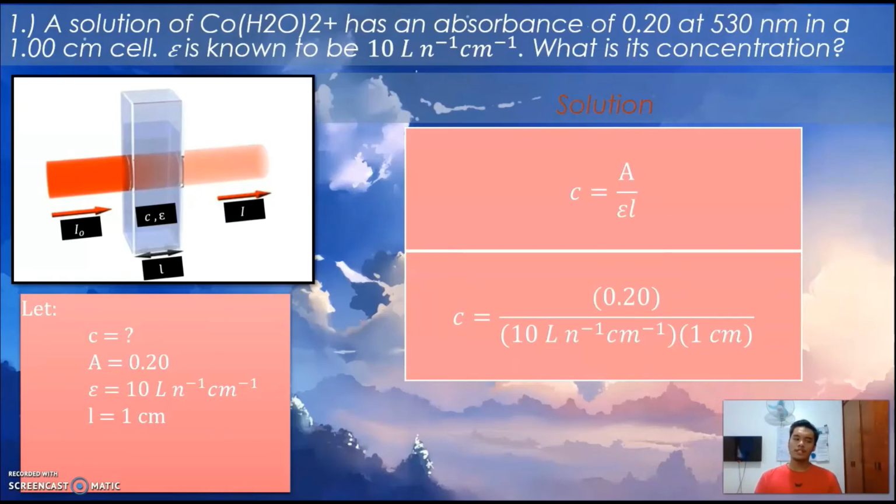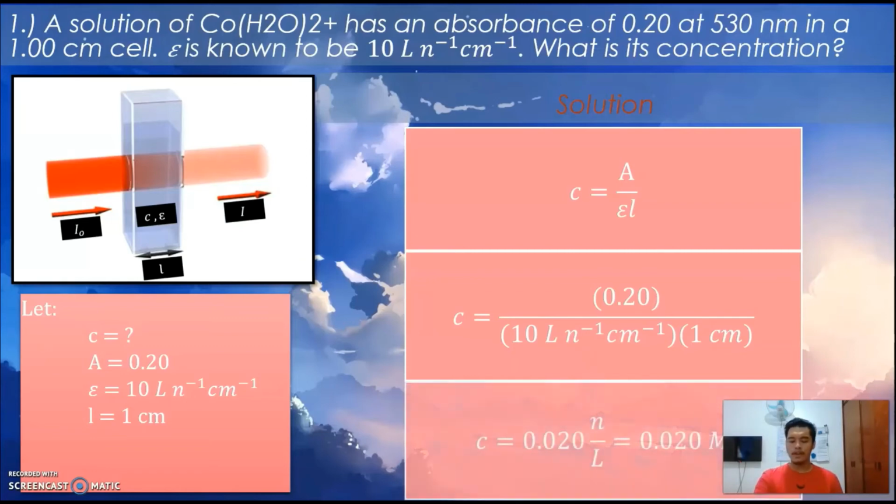A variable that has similar numerator and denominator can cancel each other out, thereby leaving us with liters and liter per mole. But since it is in the denominator, reciprocally speaking, we will just need to transfer the mole part into the numerator, thereby having a result of 0.020 mole per liter. And remember, in chemistry, mole per liter is actually a unit of molarity.